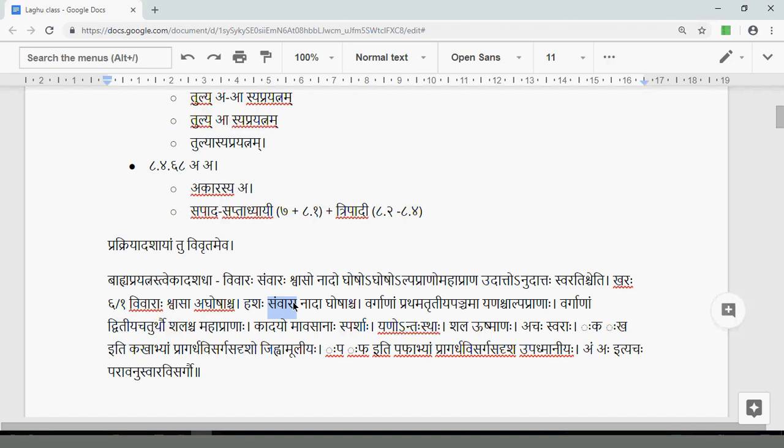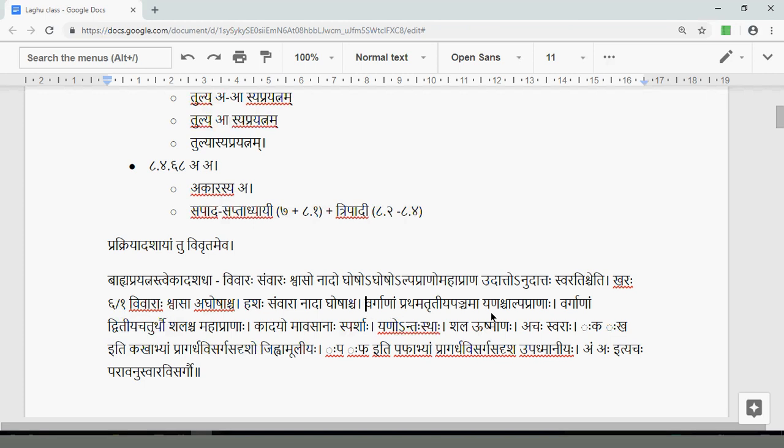And then nada. Some gambhiryam is needed. The dhvani becomes a little gambhira when you say jabagadadash. That kind of gambhirya, that kind of mood goes into that, and that is called nada. Varganam prathama tritiya panchama yanascha alpapranaha. What are the prathama, tritiya, panchama for ka varga? Ka, kha: kha is mahaprana, ka is alpaprana. Then tritiya: ga is alpaprana, gha is mahaprana. So ka, ga and nya, which is nasalized, are prathama, tritiya, panchama in ka varga.